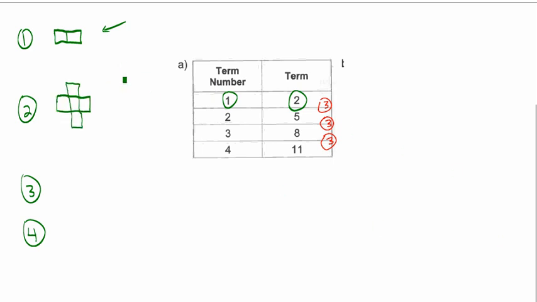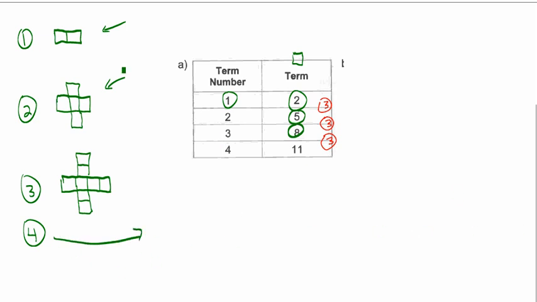For figure 2, I've drawn this over here, and that now has 5 squares. So in this case, the term that I'm counting are squares because I chose to draw squares. Let's try drawing figure 3. So I'm going to grow it some more. So I'm going to have 4 squares long now. Okay. And instead of 1 on each leg coming off, I'm going to have 2 on each leg coming off. So now I've got 8 squares total, and that's my figure 3. Maybe you could try to figure out or draw what figure 4 would look like if you continued my pattern.